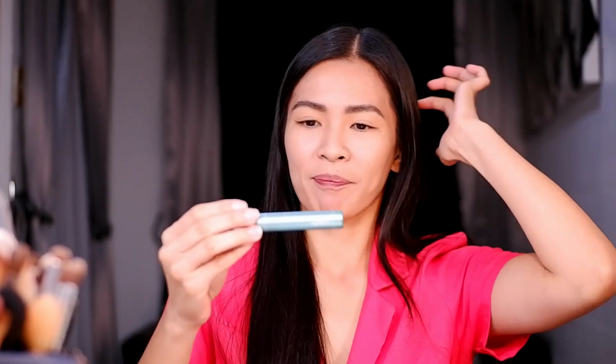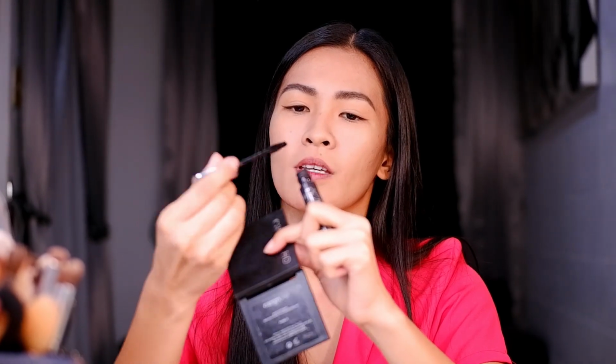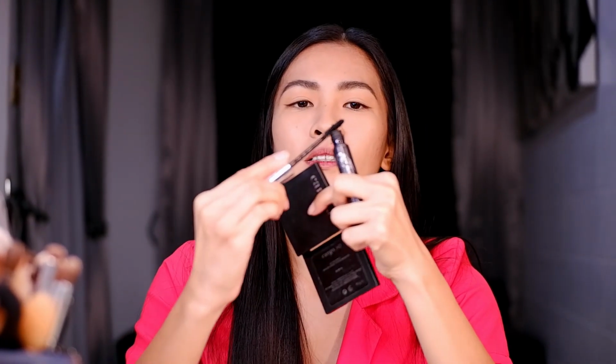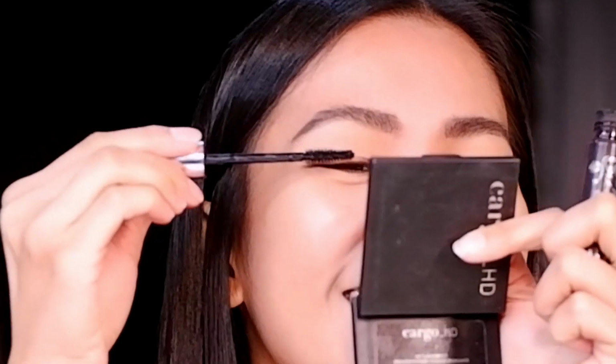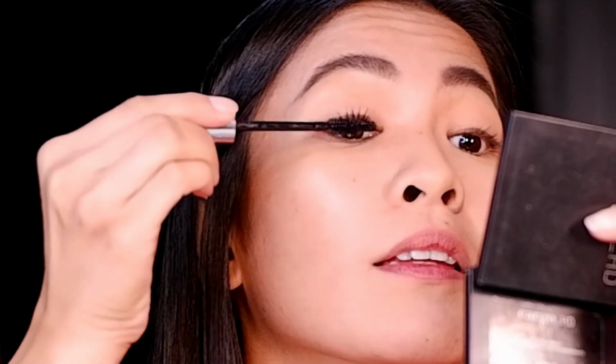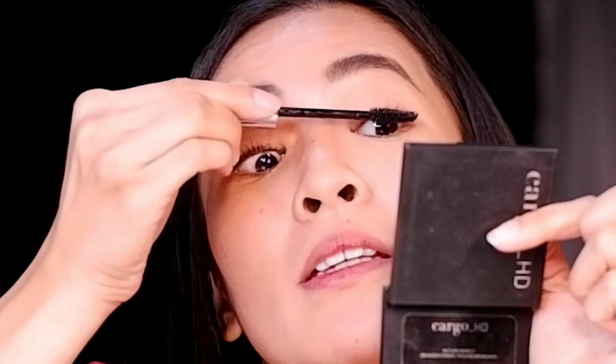Another favorite is from L'Oreal, their Lash Paradise, the waterproof version. So either of these two mascaras. Now apply mascara on the upper and lower lashes. Get the excess. And then apply from the roots going to the tip. Roots, wiggle, wiggle. And this makes my lashes look fuller and longer. See? Do the same on the other side.